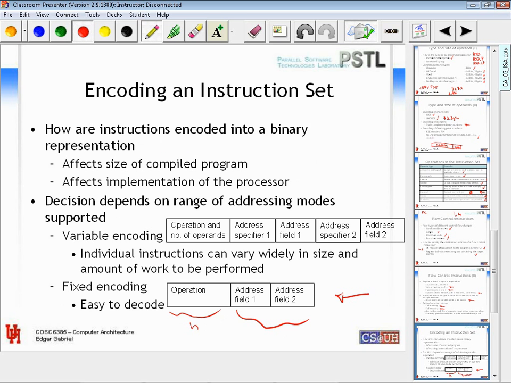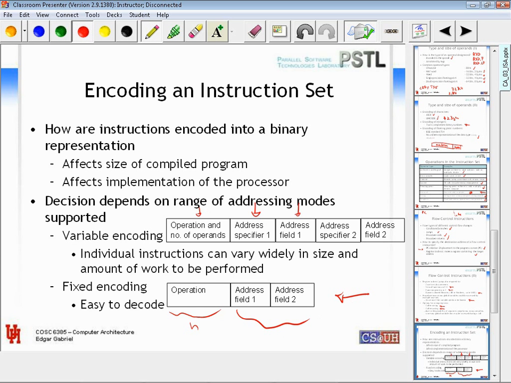I'm not sure how long it was, I think it was like 48 or 64 bits. On the other hand, you had the approach supported by most CISC processors, where you have a variable length instruction. The first bits represent the operation and the number of operands. You had additionally address specifiers, which tell you what type of addressing you are really using, followed by the address field, etc.